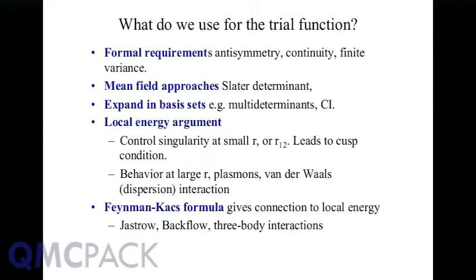Now, the first approach is to take a wave function from a mean field theory, for example, a Slater determinant. So that's where you start from. That satisfies these requirements. But of course, if you're going to do that, then you would just use quantum chemistry. This is Hartree-Fock, and there are Hartree-Fock calculations, either for a molecule or a solid. But this is where you start thinking about what to use for the trial function.